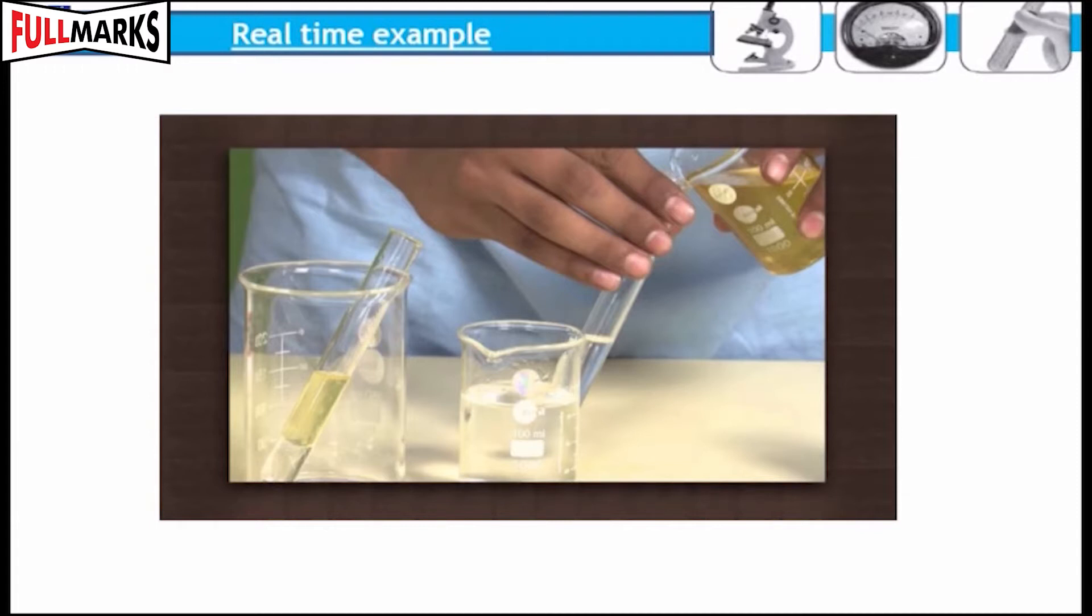For cleansing purposes, foam needs to be produced, which depends on free availability of the hydrophobic portion of soaps. In soft water, soap shows cleansing property by forming foam. In hard water, the hydrophobic end of soap is trapped due to scum formation.